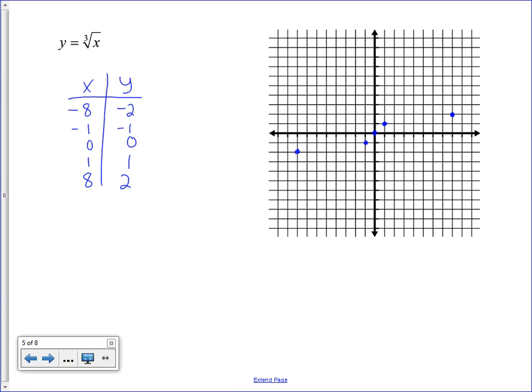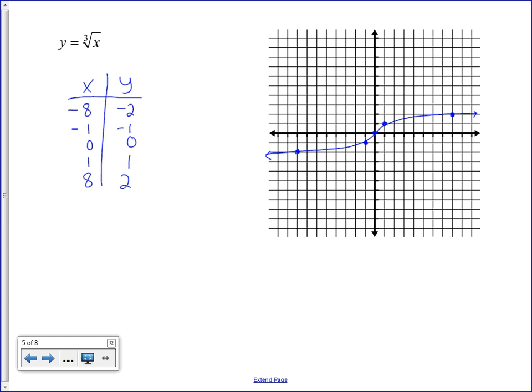You see these dots, and it can be a little bit hard to visualize how they're going to connect. I'm used to seeing this shape. I know what a cube root graph is supposed to look like. So trust me when I say we're going to try to connect them in this nice smooth curve. It does not make a straight line in the middle. It makes a nice curve shape, almost like an S shape, but it doesn't wiggle around quite as much as an S would. So you want to go nice curve to create the cube root shape.